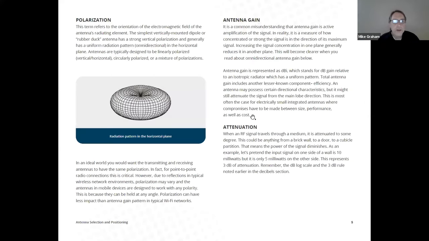Some of the other terms that we talk about: polarization, that's going to be the alignment of the electric and magnetic fields that are transmitted. Several possibilities on that. Linear and circular are kind of the two main categories. Linear is going to be typically either vertical or horizontal. Circular will be left or right-hand polarized. Circularly polarized and linearly polarized pay a 3 dB penalty talking to each other. And linearly polarized antennas that are 90 degrees out of phase, horizontal versus vertical, almost won't hear each other. It's a published spec on some of the nicer antennas, what that cross-pole rejection is.